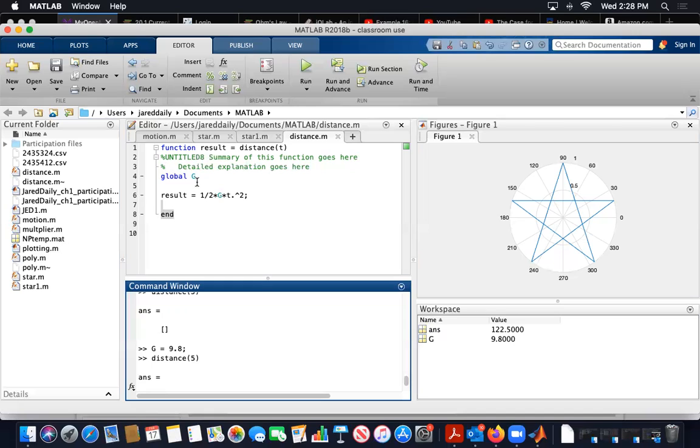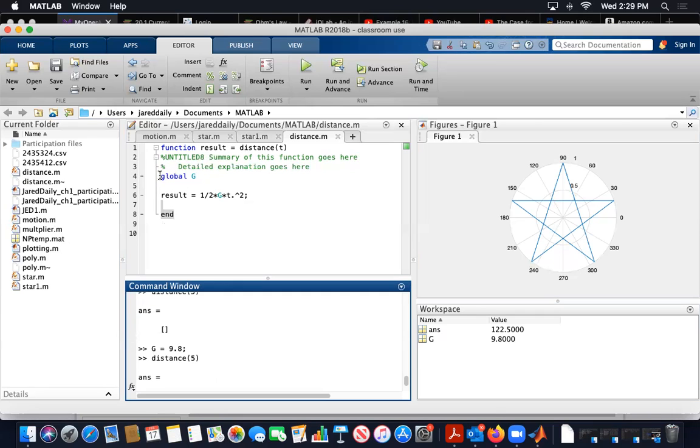My main question is, if we define global outside of the function, in the command window we say global G and everything, and it equals etc. And in the function we call just G, just the variable. We don't define it. Is it going to recognize it and work? Inside the function, I believe you still have to tell the function that G is a global variable. The function needs to know that G is a global variable as well. So you name it, you create a global variable, but then you tell the function this is a global variable. I believe that both of those things have to happen.